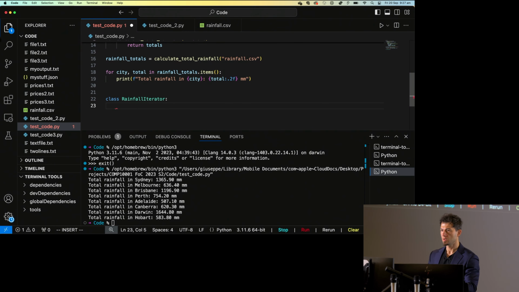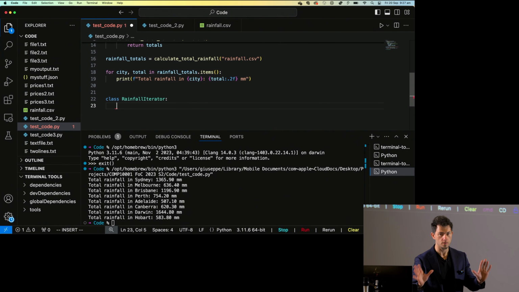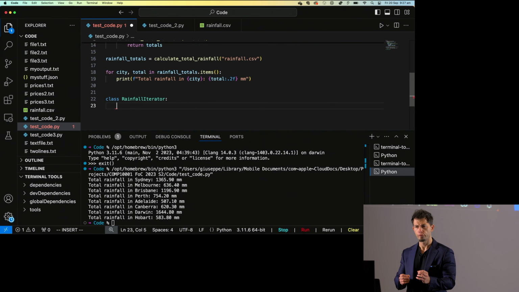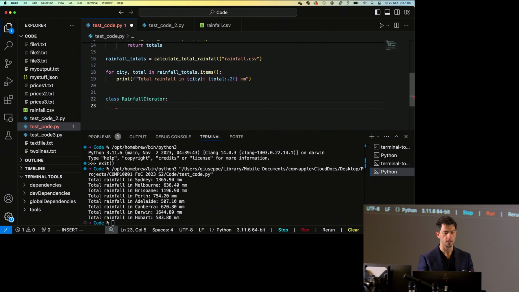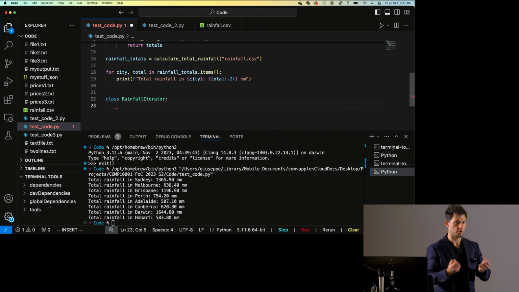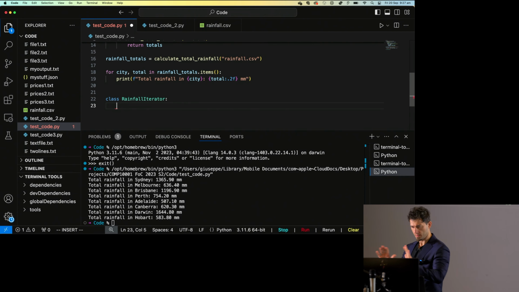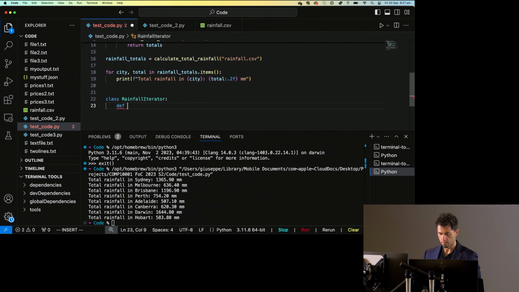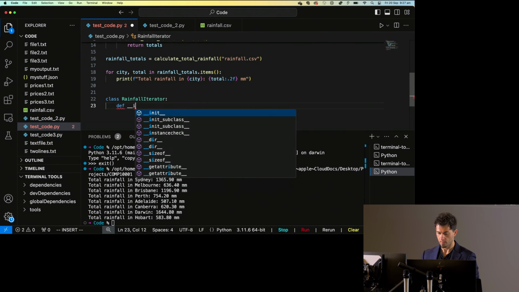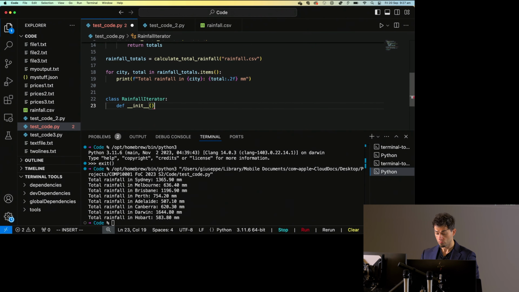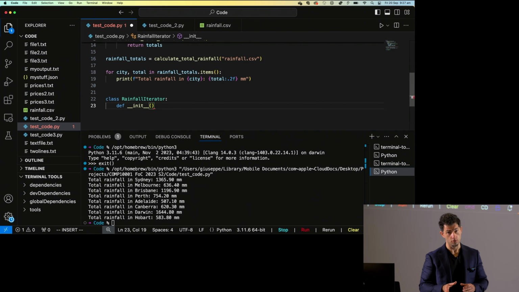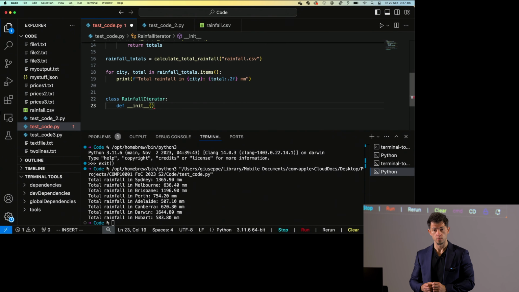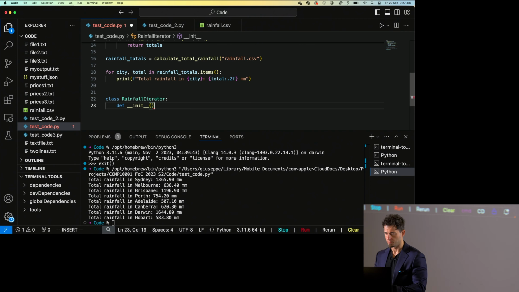Now, as you've seen in advanced lectures, the first thing that we need to define always for an object is the init function, because that constructs, builds our object. So let's do that first. Def init. Then this function, as all member functions, always needs to have as the first argument self, which is a reference to that particular instance of the object that we are building.